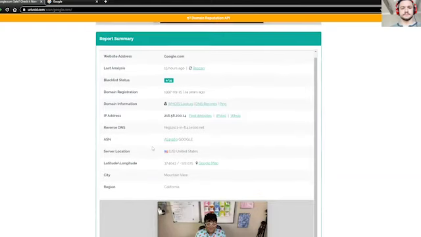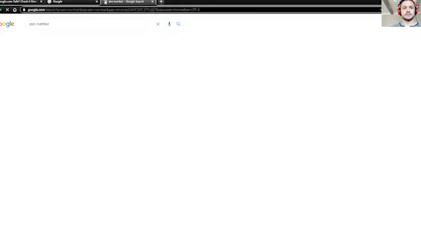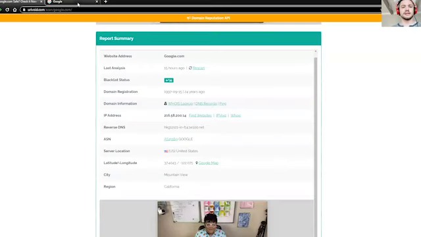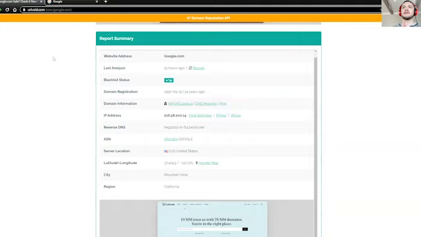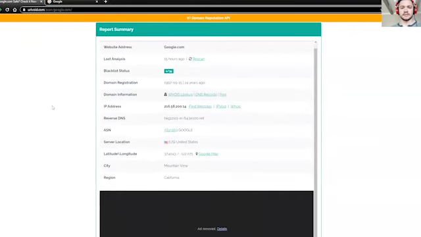ASN. Let's look that up. ASN number. So that refers to the autonomous system numbers to control routing with their networks. So that's getting more into the networking side of things. All these sites need their routing numbers so that a server knows where to go to get it and who to get it from. With the reverse DNS, not insanely important for making sure that a website is healthy and credible.